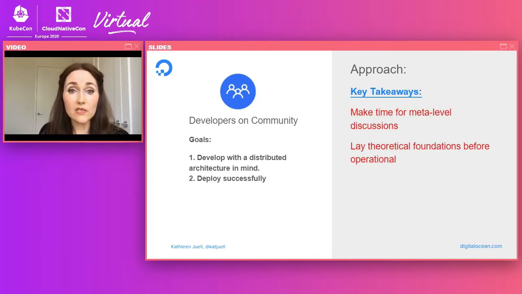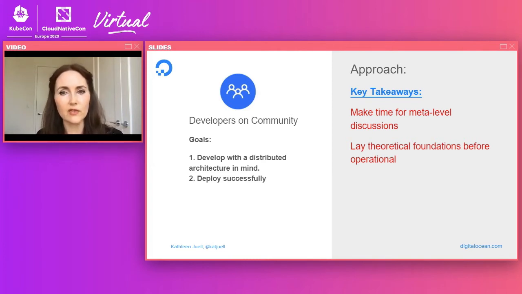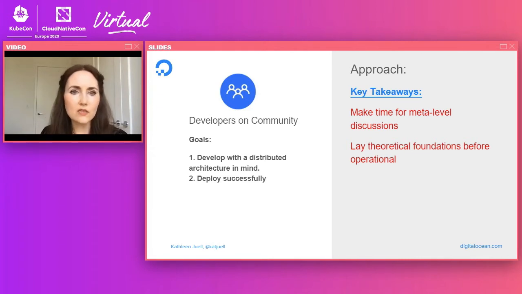Some of the key learnings that we took away from this were, it's definitely okay to break folks out in terms of operational responsibilities. So having a dedicated group dealing with infrastructure in a granular way, for example. It's also perfectly fine to organize information around operational goals, things like app development, deployment, and so on. However, it can also be a really good idea to sync on meta-level changes to make sure that everyone is on the same page. And in retrospect, reflecting on this process, I would recommend doing that at the beginning of a transition process, like the one I'm describing.